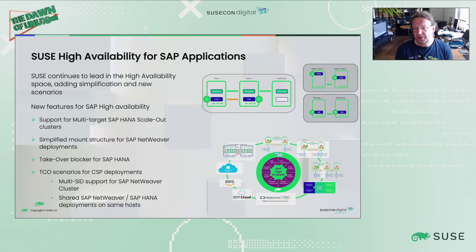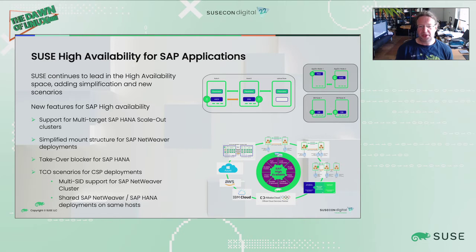And there is also a nice little feature in the resource agent now, which is the takeover blocker, which means that if the cluster is taking an action, it blocks the admin and vice versa, so that you get more control of the high availability stack for SAP HANA, and you're not down completely, but the system rather acts like a semaphore and only allows one action at a time.